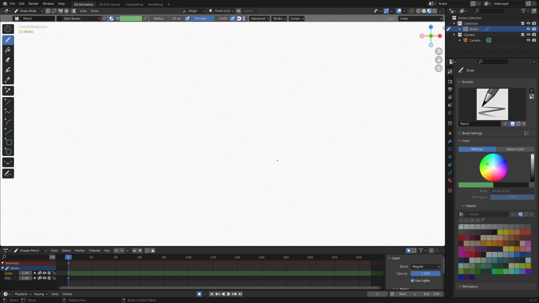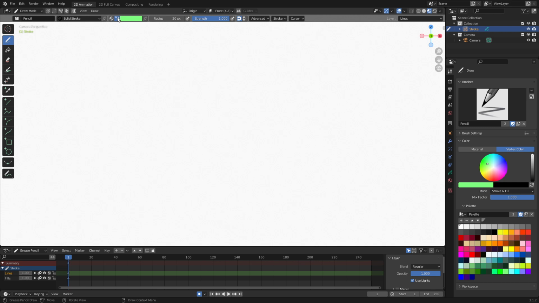I'm going to press don't save, and we're back where we were before. So increase the strength, turn off the pressure, and I'm going to use the vertex paint colors this time. Okay, so that we know we can create materials, and that's really good because if we want to go back and adjust those materials, it's going to adjust every instance of that particular material. So if we change the black stroke to a green stroke, it's going to change everywhere where the black stroke was used to a green stroke.